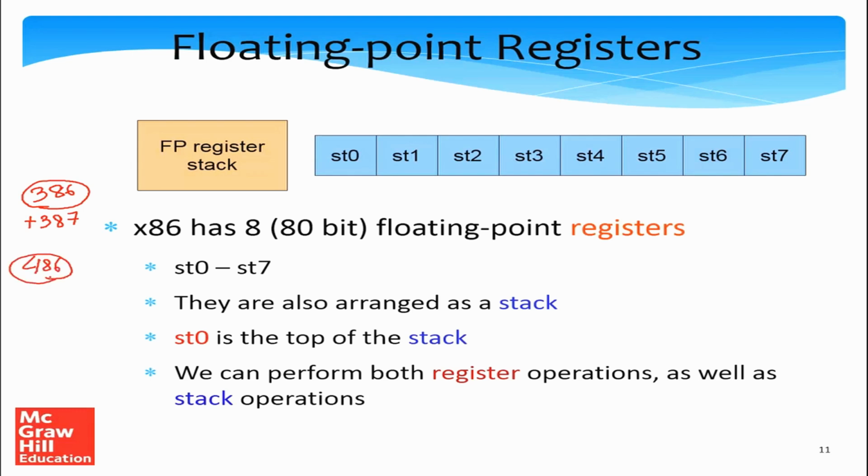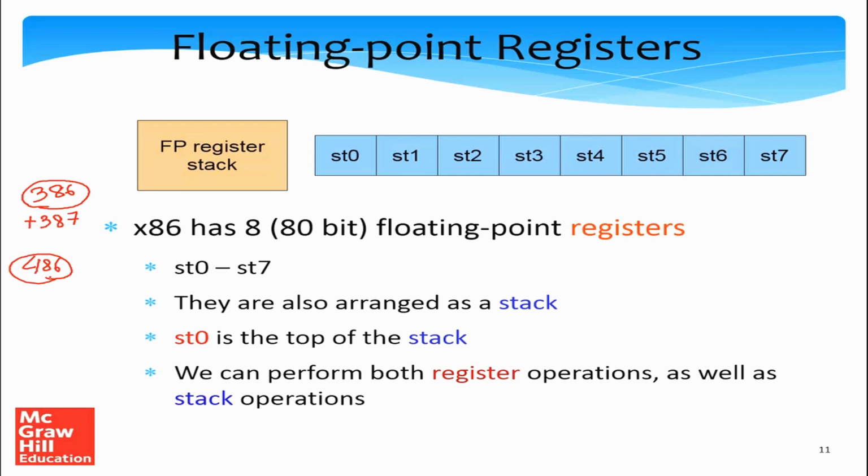Those days, because not a lot of transistors were available in hardware, the architectures were somewhat more complicated. They were not very simple. And pretty much x86 has not been able to change that for the set of floating point registers. So they are fairly complicated. But I hope that after explaining how it works, after this slide, which is slide number 11, it will not look that complicated. So the complexity arises from the following fact.